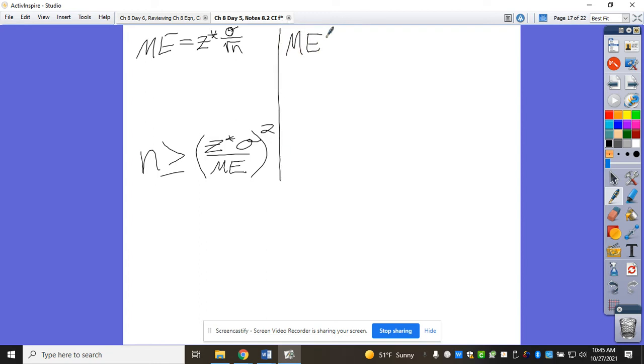So today, when we're dealing with proportions, our margin of error section starts with what? Still Z. What does this change to be? So it's going to change a little bit because here we had just sigma on top. Now I've got p hat times 1 minus p hat. And it was just the square root on the bottom. Now it's also the square root on the top. So things are going to change a little bit.